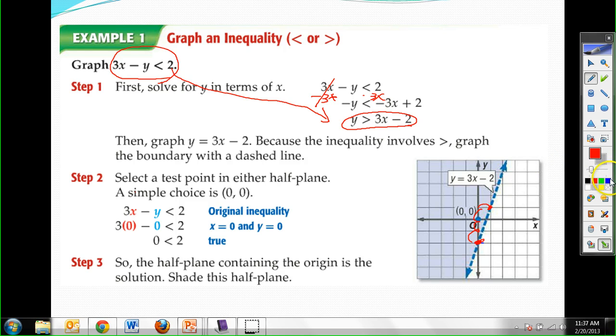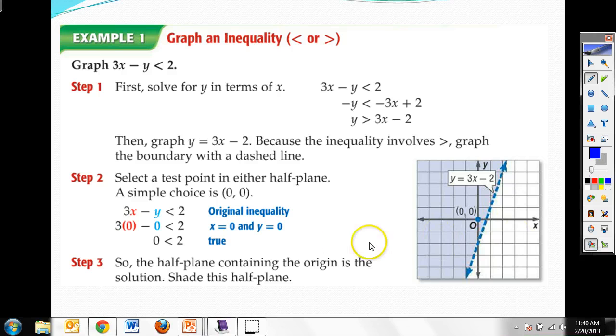Another way I like to think about this is where it meets on the y-intercept right here, it's greater. So I think about greater as being the upper portion. Anything in the upper portion of that is the left side of it. I like to think of the y-intercept as a point where greater is up and less than is lower. Or you can use the method in the textbook. You can do a test point, usually 0, 0, and see if that's true. If it is true, then you will include that part as well.